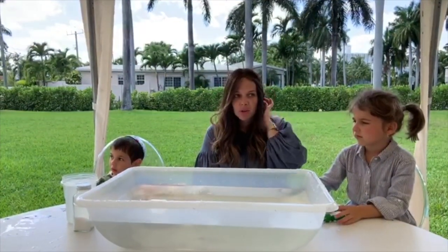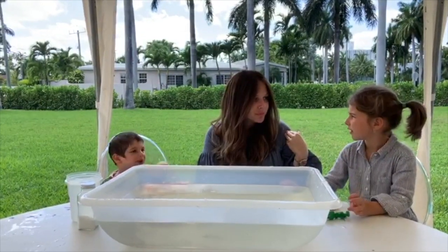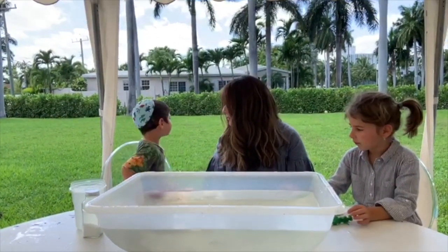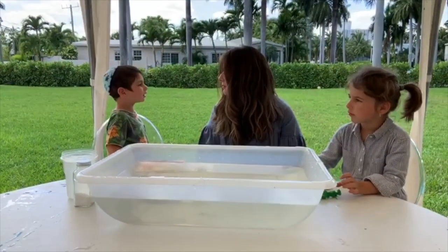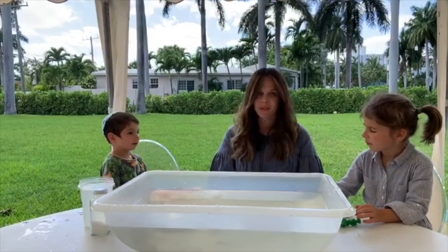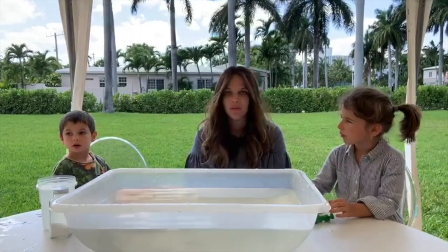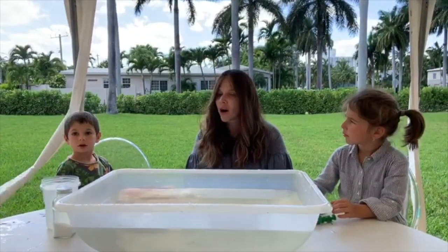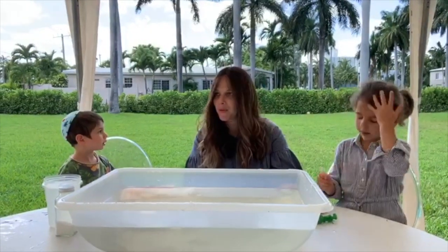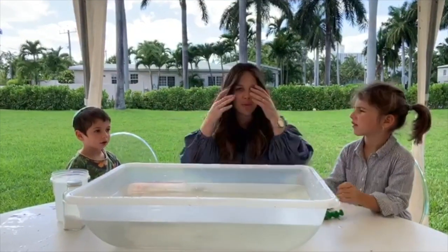When you go swimming in your swimming pool, if you don't have a floaty on, what happens to you? You sink. But if you go to the Dead Sea, the water is full of salt, and that makes you float all the way to the top, and you can lay down in the water with your feet up and your hands up, and you can float in that water and you won't sink.